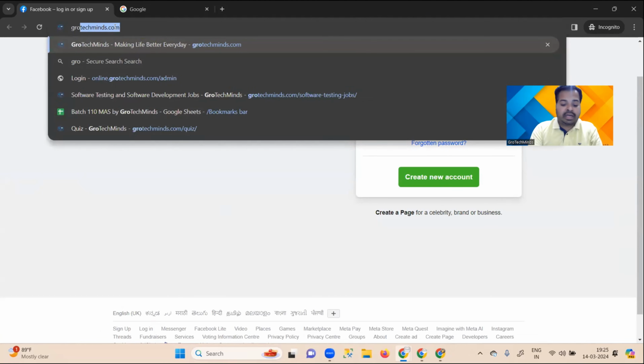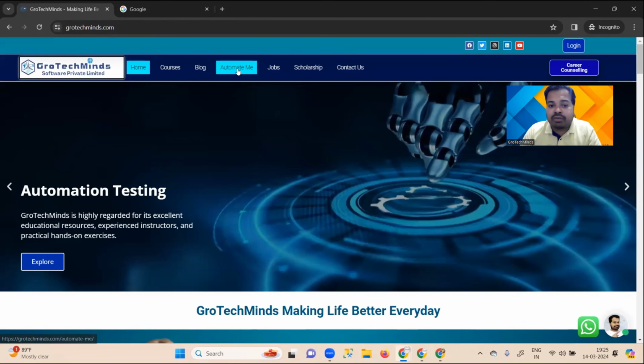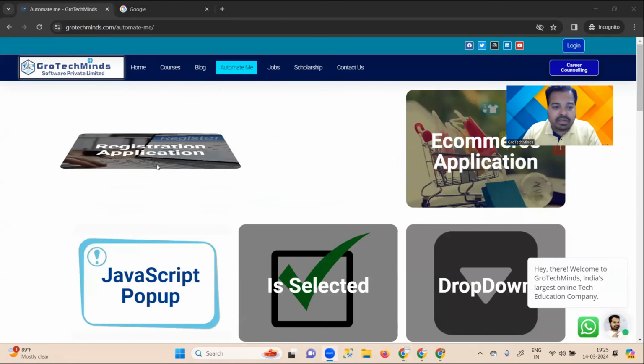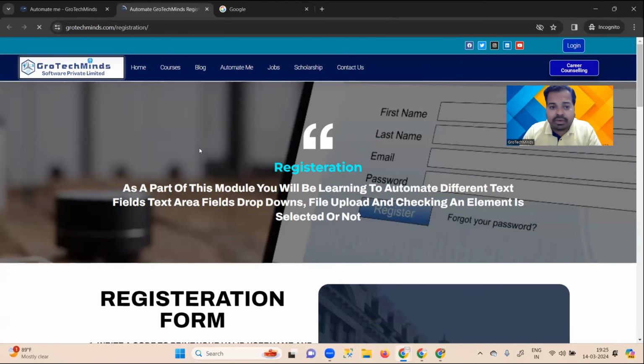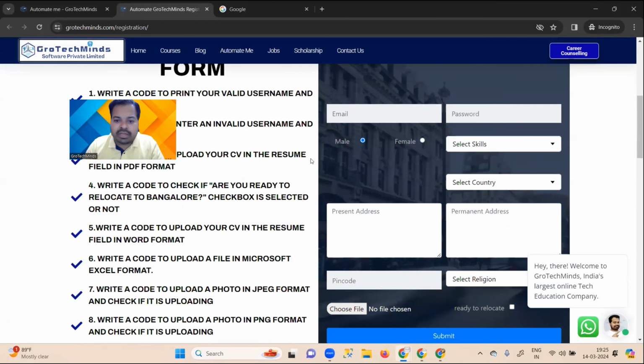Guys, if you want to practice more before you come to the next class, we have made one Automate Me section in the GroTechMinds application for all of you. If you go to this GroTechMinds application, you can go to this registration application, and you can play around with it. You have the email text field here. You have the password text field here.